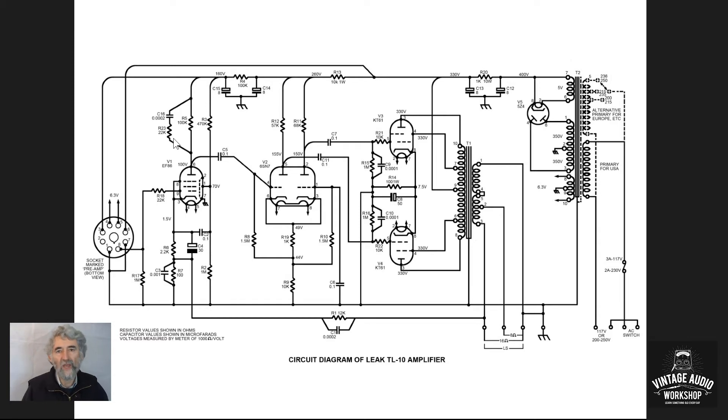In all amplifiers you get phase shifts, particularly due to leakage inductance in the output transformer. Even a Leek transformer built to a high specification will have some leakage inductance, which can cause instability. Hence in the feedback loop there is the usual phase-correction capacitor. Predictably, the feedback goes back to a resistor in series with the bias resistor for the input valve. There's also another phase-correction capacitor across that resistor, suggesting not insignificant instability problems at high frequency. The feedback in the TL12 is simpler, suggesting Leek managed to improve the quality of the output transformer.